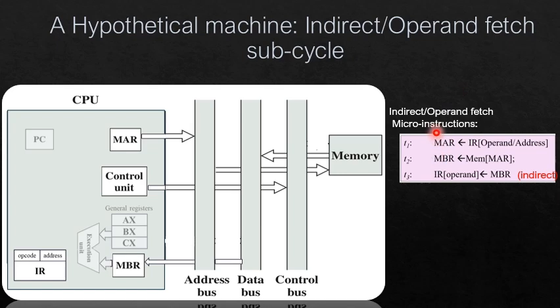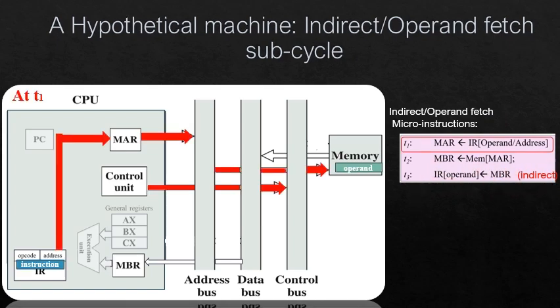After the instruction is sent to the CPU, it will decode or interpret the instruction. If the instruction needs the CPU to fetch the operand, it could be using the direct addressing we have learned previously, or indirect addressing. If it is just direct addressing, then it will involve 2 micro instructions here, T1 and T2, so only 2 clock cycles are involved. However, if it involves indirect addressing, which needs to visit the memory twice to get the effective address for the operand, then the third micro instruction will be involved.